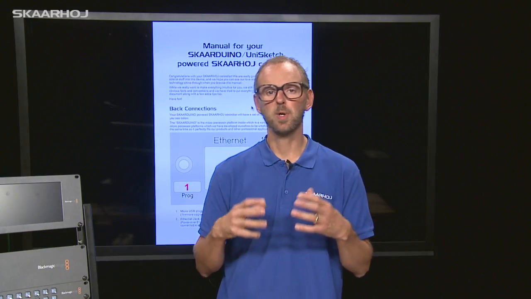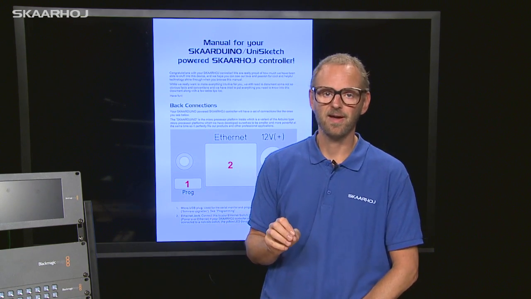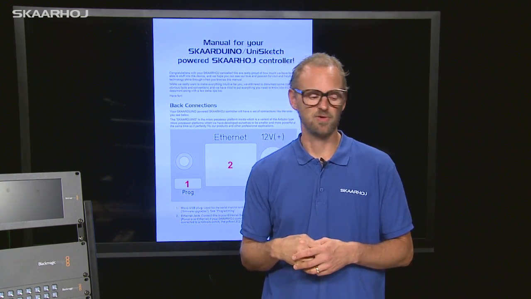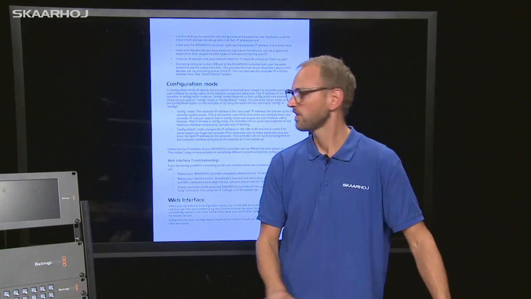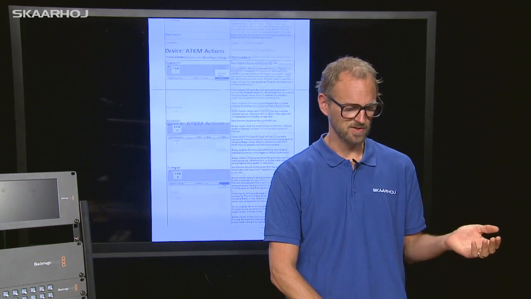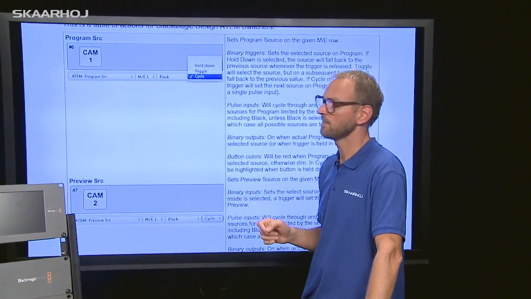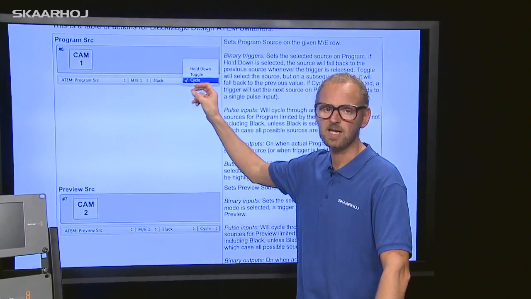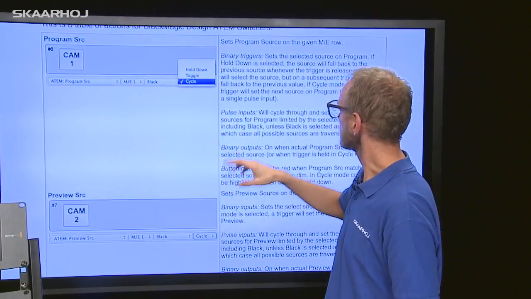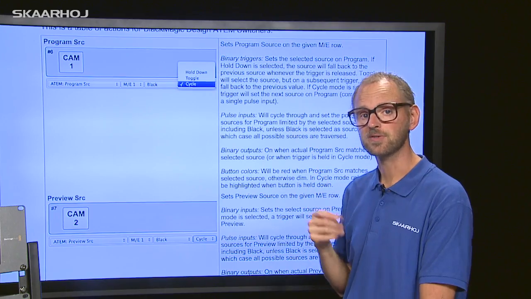Of course, I can only hope to give you an idea about how buttons can be programmed or configured in the universal firmware, the UniSketch universe. We have a manual that will be the ultimate guide to what you can do with your SKAARHOJ controller. And apart from explaining all the basics of such a controller, we have sections for each type of hardware we support. So let's just go to the ATEM section, for instance, and see how we basically would find documentation for setting sources on program. So here you can see something familiar, which is a screenshot from the web interface, and here an explanation of how this function relates to the different hardware component types that we have.